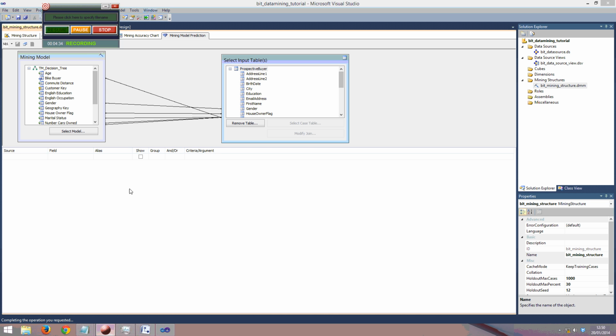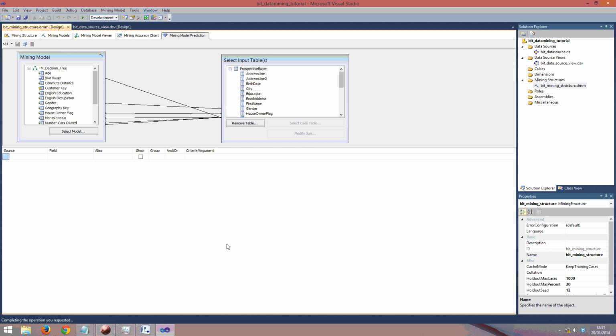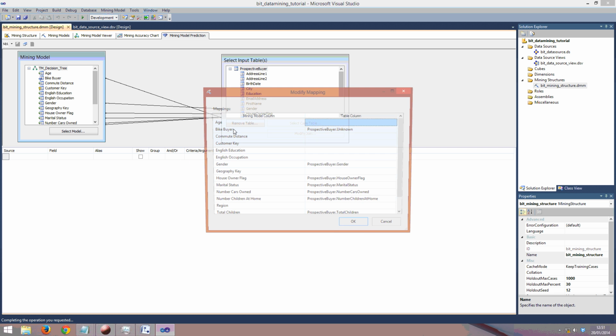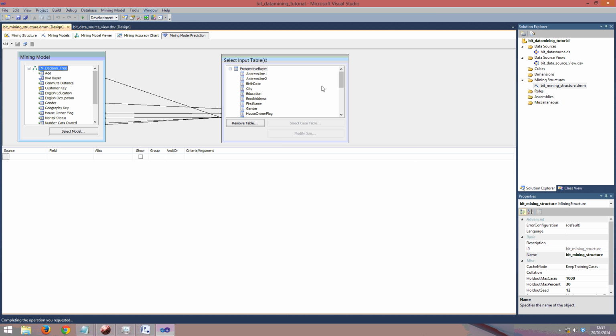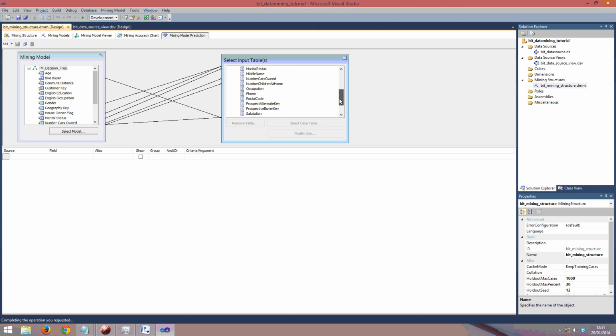Now from there, we will find that we still have age which is empty. There's no corresponding age here, so we will have to find a way to calculate age. Now we know that if we scroll on the input table here, we don't have age, but we do have birth date. So what we have to do is calculate age based on the birth date.